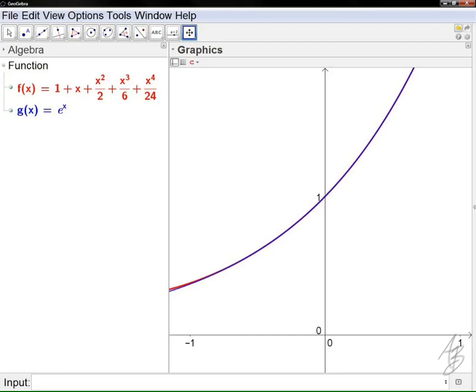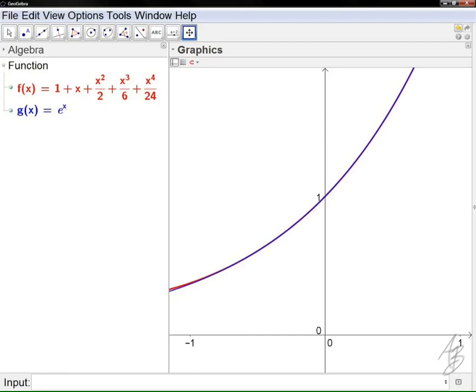If we look at the graph here, the e to the x function, which I have in blue, and the power series, just the first 5 terms of the power series, which is not very much. Remember, this is an infinite series. We just wrote down the first 5. Between -1 and 1, they're essentially the same thing. They're really close. We can see they're starting to split off here at -1.